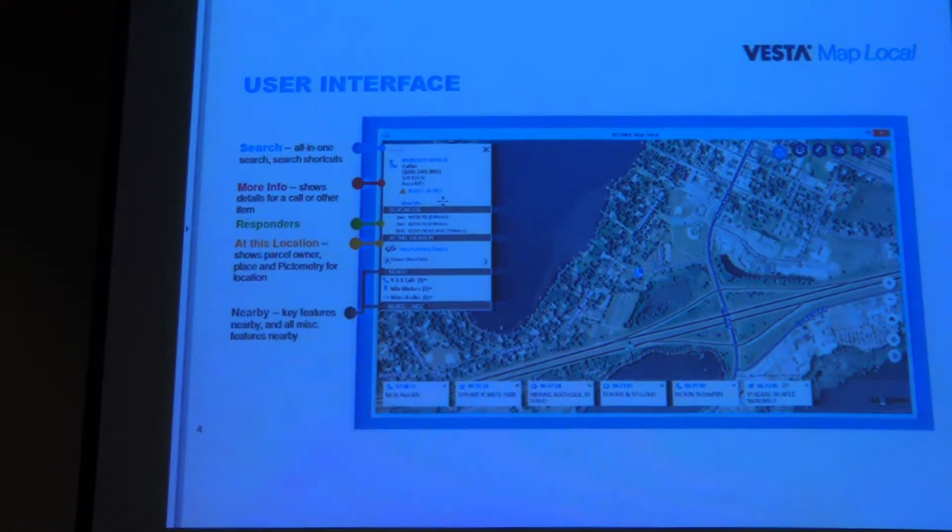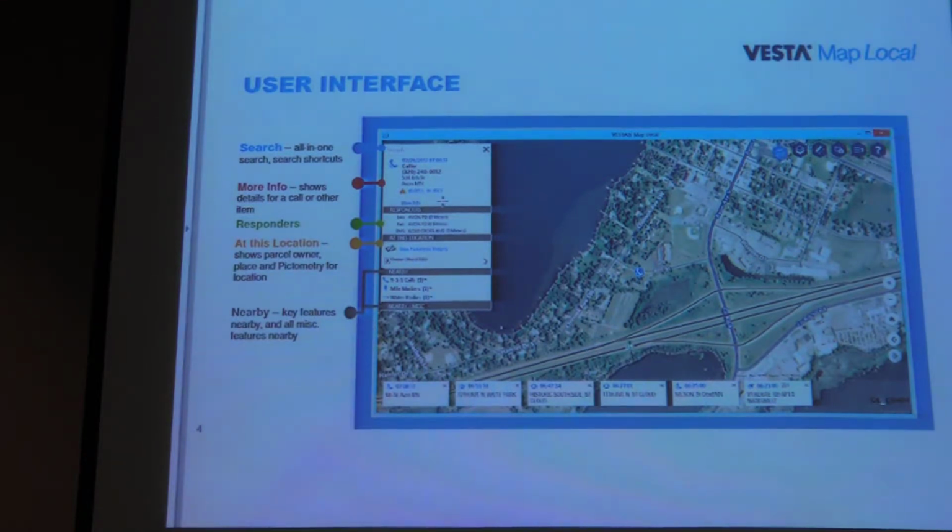A couple points I wanted to make. Rapid Deploy showed all sorts of really cool stuff, and they have so many neat things going on. When they said you can pull in Google services and Esri services and traffic data and all that stuff, that's all through services. So the question about how we're going to do this, is it all through the internet, was a great question. Right now in Vesta Locate, all the data is translated into a file that we transfer to the AT&T admin machine that's pushed out through what's called data sync to each of the clients, so each of the call handling machines.